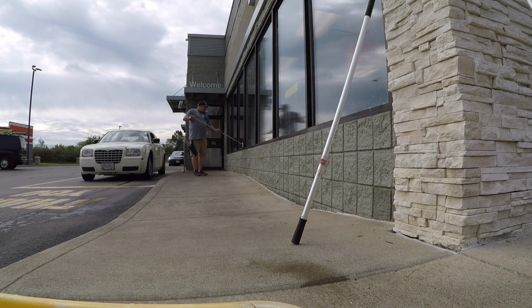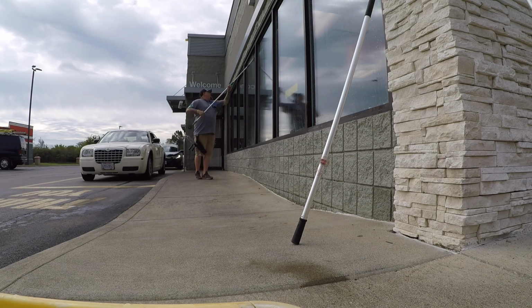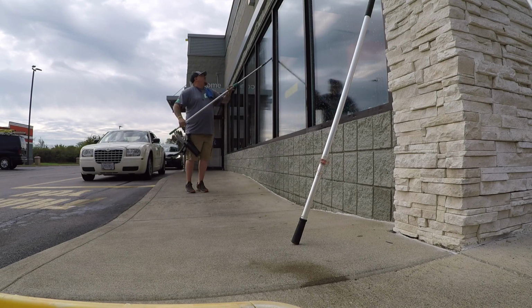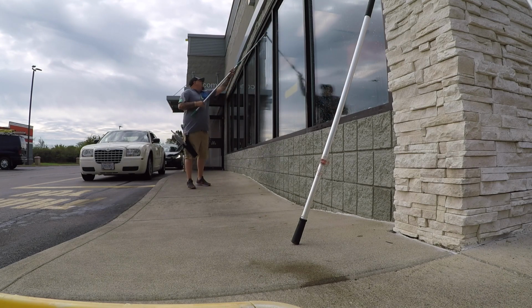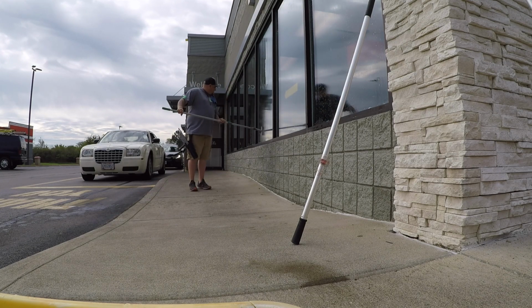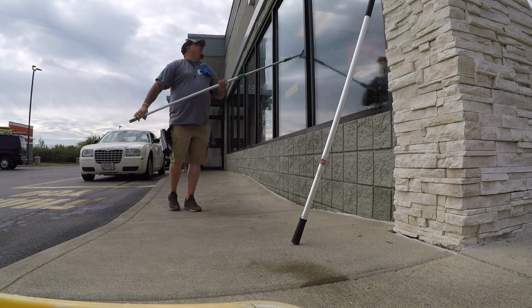As we move on, I'm going to try the next insert for a couple of days and see how I like that. And then I'm going to go without the inserts at all and see how it performs without any inserts in it, and see what the capacity is, see how the ease of tools in and out of it. I just don't, the V shape, the way it holds the tools in a V-like manner, I'm not a fan of.